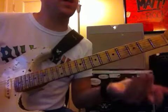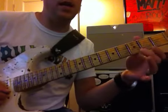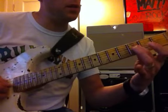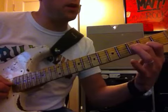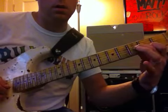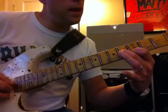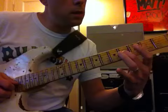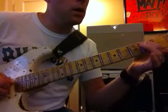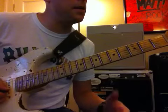I use my fingers a lot too, instead of just the pick. That same lick is like open E. You slide both of these up here, from the third fret and the second fret on the B string, and on the G string. So you slide both, and then pluck that G open, and then come into that E, and then pop the high E.